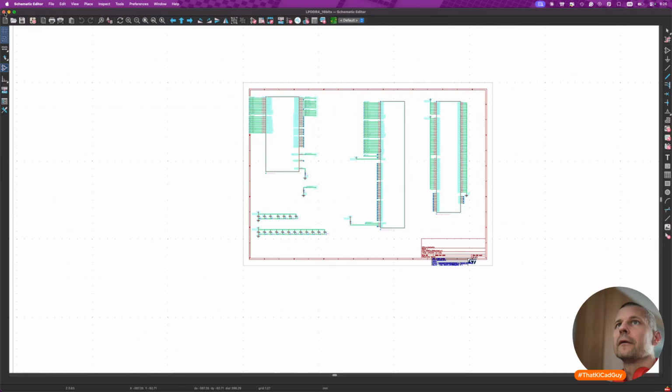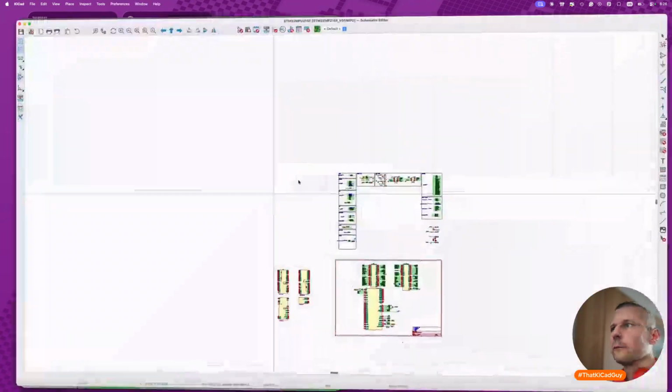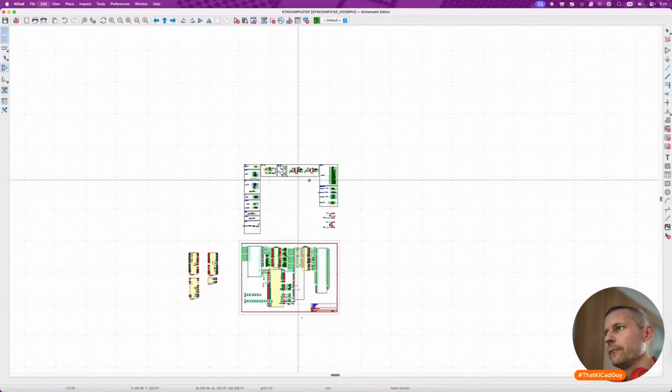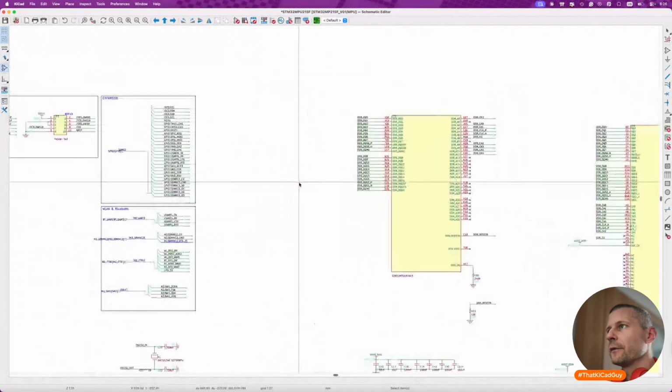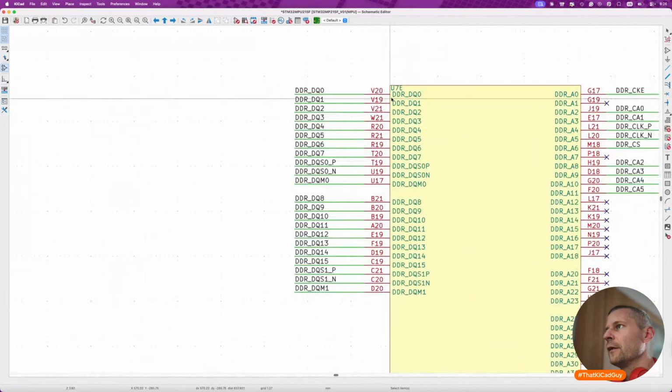Copy, close the window, paste it here, and assign. So these are DDR DQ 0 to 7 and S0P, S0N, and DM M0. Sorry.